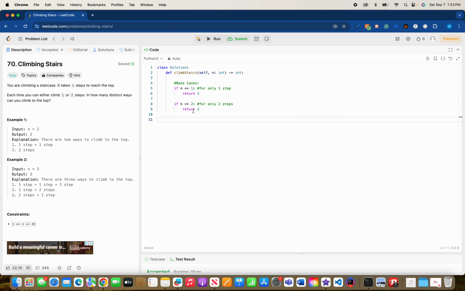So now let's make our loop: for i in the range of 3 to n plus 1 to get to our number.